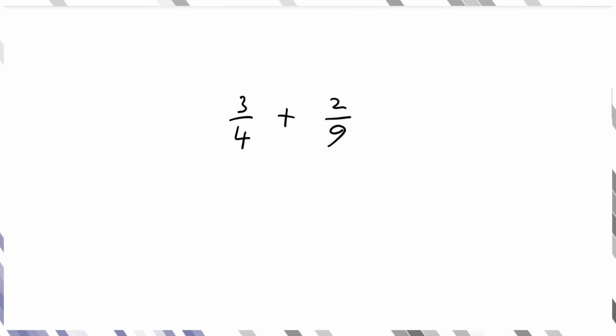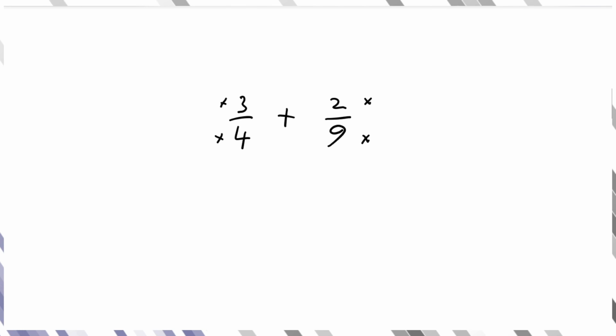To do that, we need to multiply the top and the bottom number of each fraction individually by something to change it into another fraction. It'll be the same amount, but it'll look different. The idea is we want these to look like they both have the same denominator. So we're going to times the top and the bottom of 3/4 by a number, and do the same thing to the 2 and the 9, timesing those by a different number to 3/4, but the same number as each other. The result will be two new fractions where the bottom number is the same.